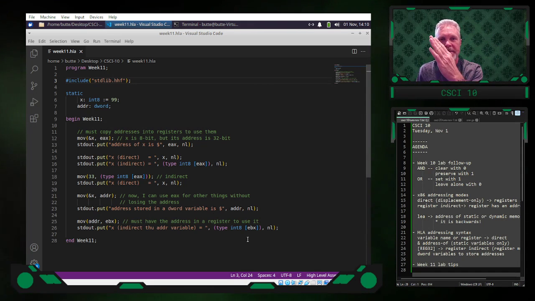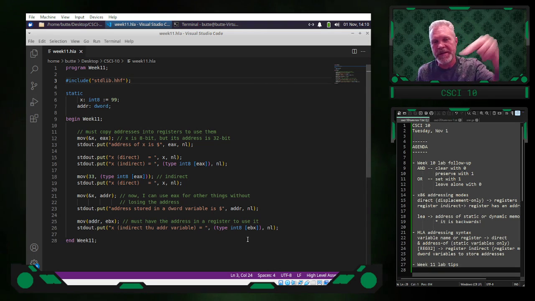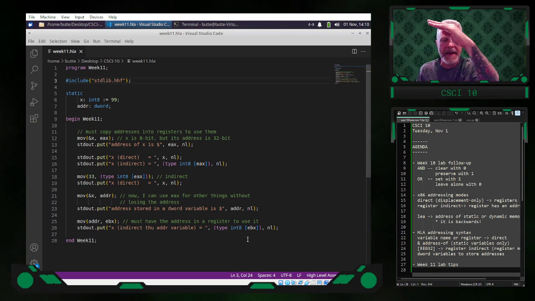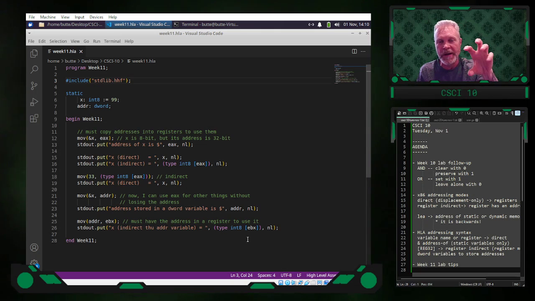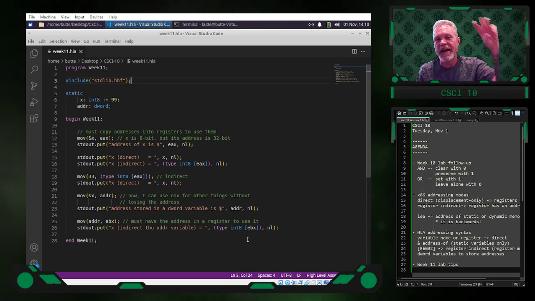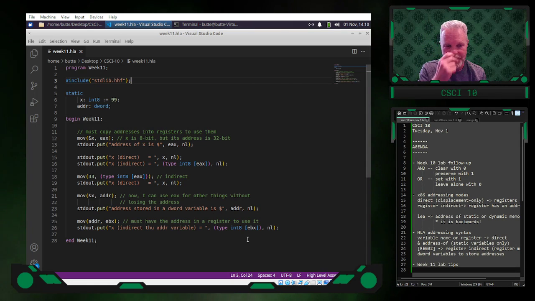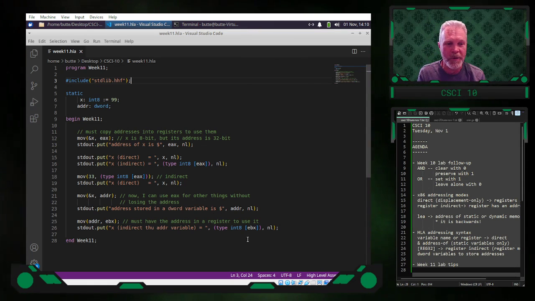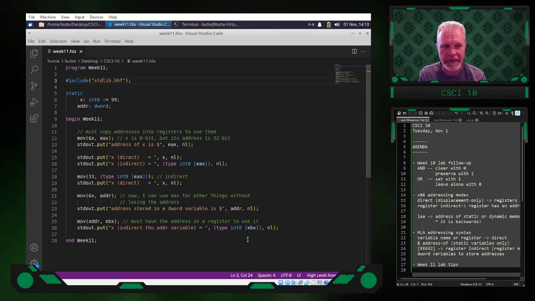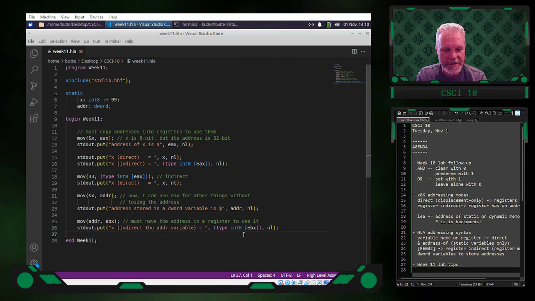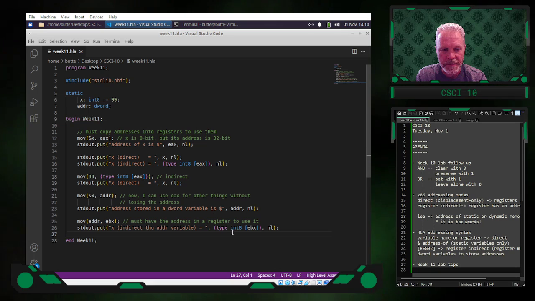We've taken its address and then used the address to get to it from EAX. We've taken its address and stored it in a different variable and then copied that address to a different register and used that address to get back to that original memory cell that X labels. It's crazy stuff. It takes a lot of getting used to.